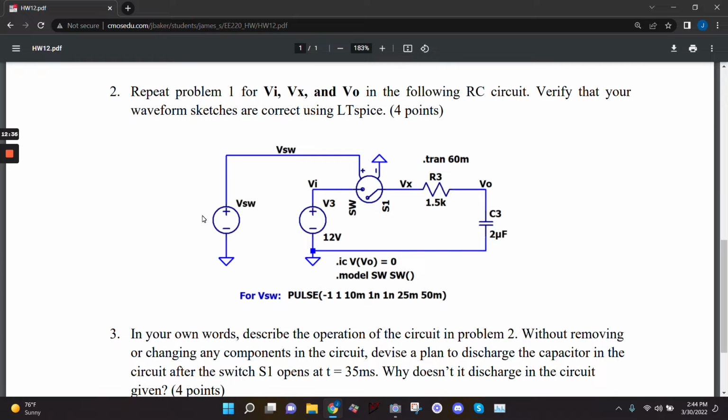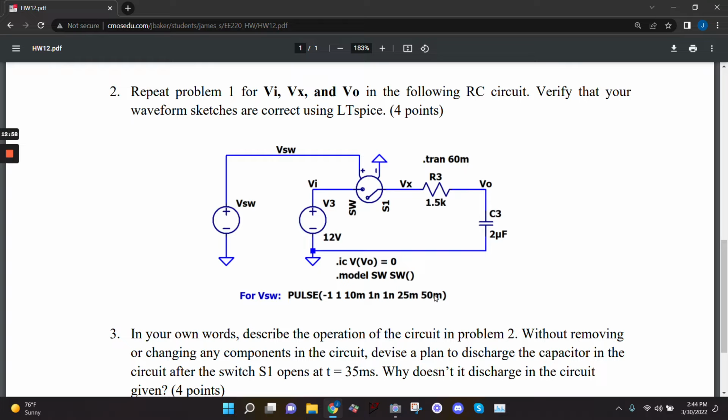So then does it switch back on at 60 milliseconds? Yeah, it would. That's why I ran it for 60 so that you wouldn't see that. Because if I were to run it to 70 milliseconds, then you would see it switch back on. And in this case, it's not going to do anything because the capacitor is still charged. Right. Why make it periodic then?